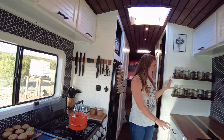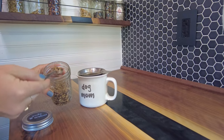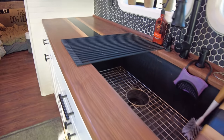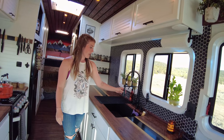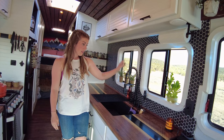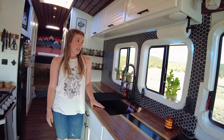Moving on to this side, we have our tea shelves. This was a very important part of the build for me because I love tea. As you can see, I have quite the collection — this actually isn't all that I have, but this is what made it on display. We have a giant sink here — it hides almost too many dirty dishes. Our faucet detaches so we can move it all around, and we have a separate filtered water tap for drinking water. Over here we're regrowing some romaine lettuce. It's very new to us and we're experimenting, but it's doing well.